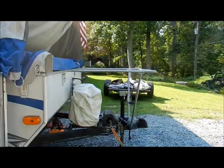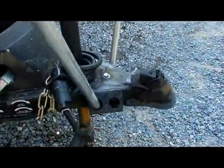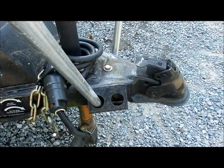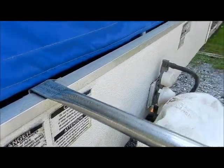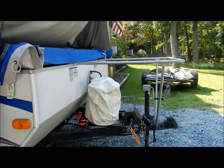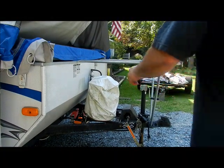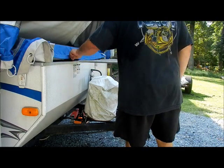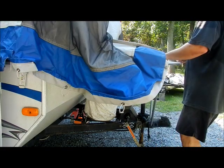So I want to show you where on the front, there's 2 holes there, and it goes into the one away from the ball. Okay, this is going to come up, actually go into those little slots, and there's one on each side. And then what can happen is we can go ahead and pull this out now the right way, because I had to push it back in. So I forgot about this. I actually had to look in the manual.